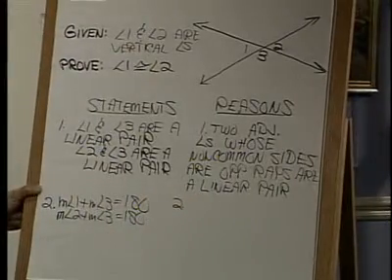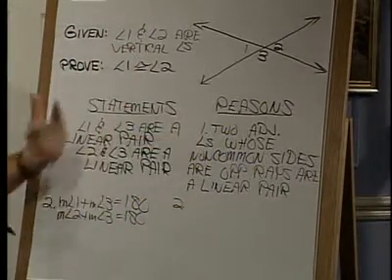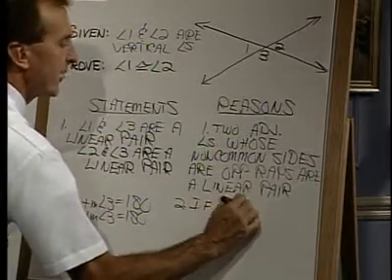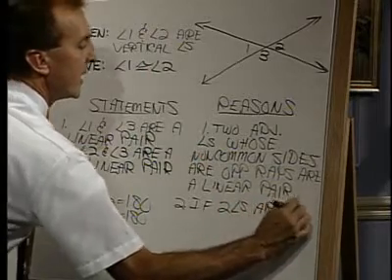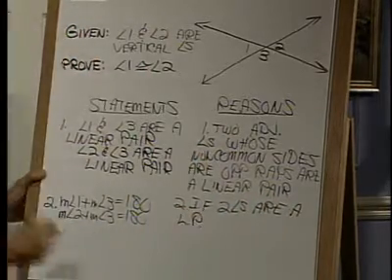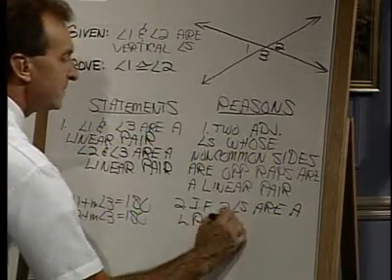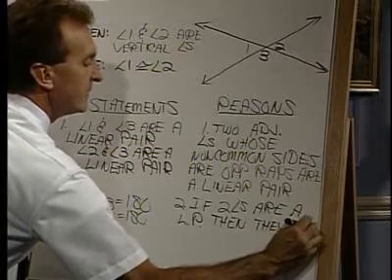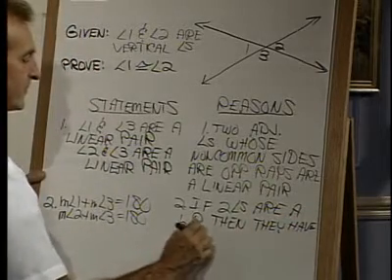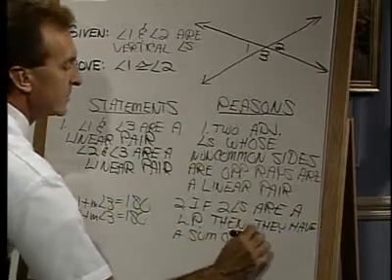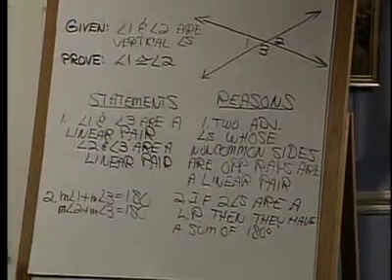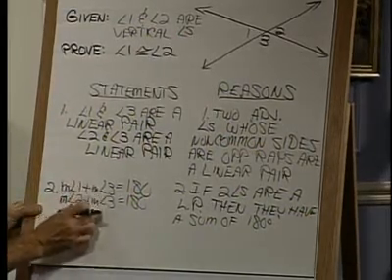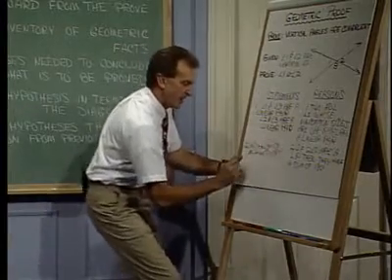Why? Because if two angles are a linear pair, then the sum of their measures is 180 degrees. Again, if two angles are a linear pair, I'll abbreviate LP for now, linear pair, then they have a sum of 180 degrees. So we converted this idea of the drawing into linear pair on into numbers, 180 degree sum. So look, these two sets of angles each equal 180 degrees.